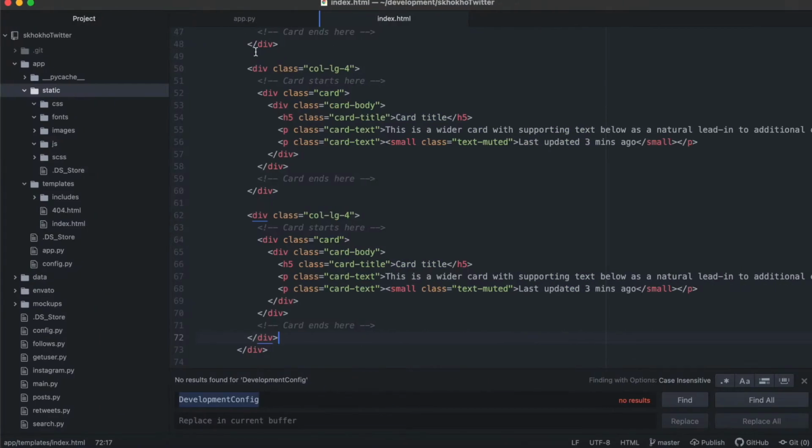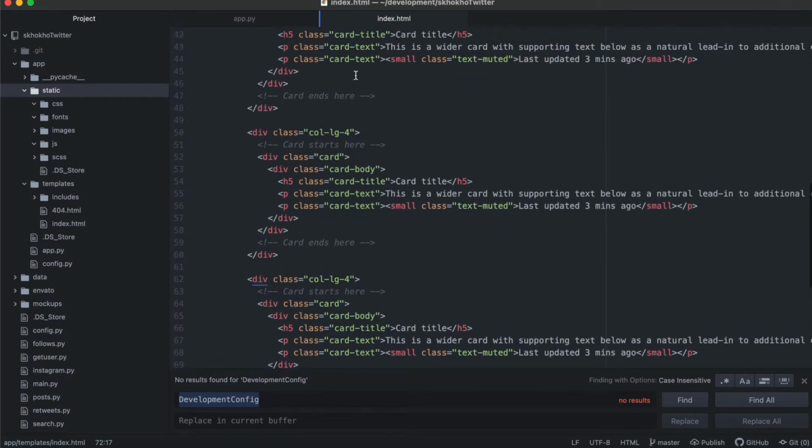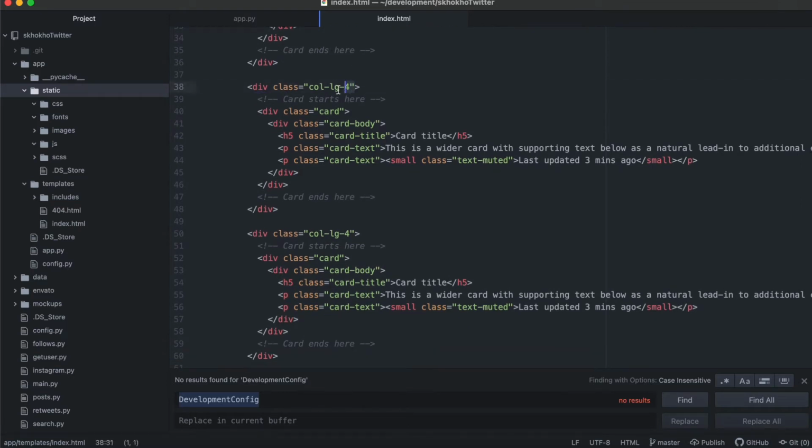So what this does here is that you create a row, and then you put col-lg-4s. Col-lg-4 is like creating a column that is, so within a Bootstrap row, you have 12 units. Think of it as 12 units. And then within 12 units, you can divide your column into whichever fraction of that 12 units, whichever way you like. So you can divide it into two, which means you'll have a 6. You have to divide the 12 by 2, so one will be 6, the other one will be 6. Or you can divide it into 3 equal parts, which means you must divide the 12 into 4 units.